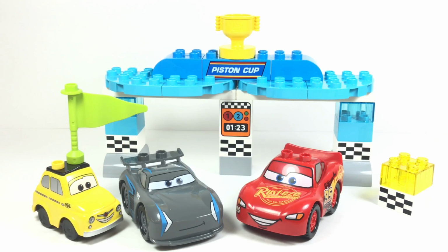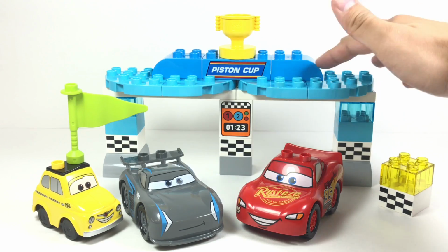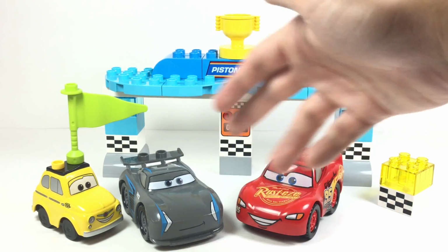So for all of you thinking, why did you buy this, Jess Too Good? Well, I did a little poll on Instagram if people wanted to see me review this LEGO Duplo car set. I always like trying new things, so let's check out the Duplo line. Either way, the build right here, I'm amazed they actually give instructions on how to build this little Piston Cup gateway, and then of course you have 3 cars.